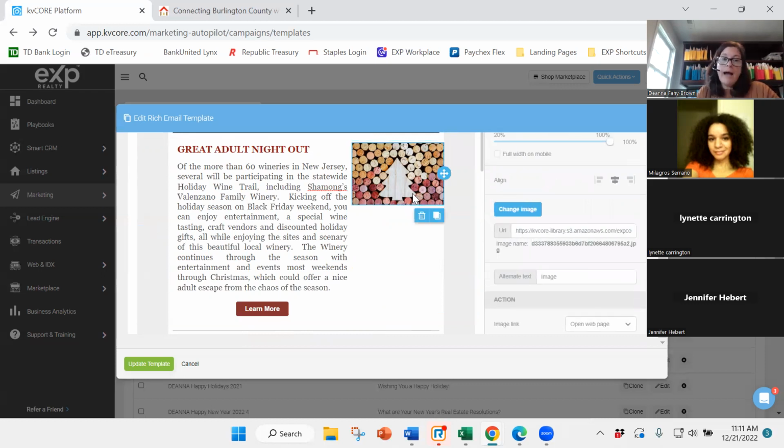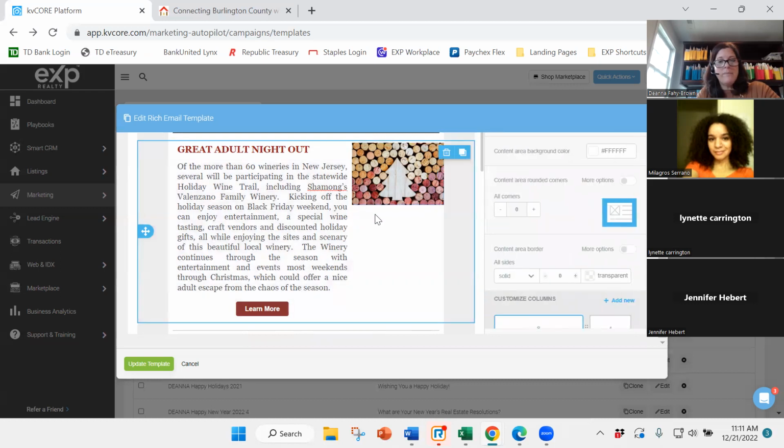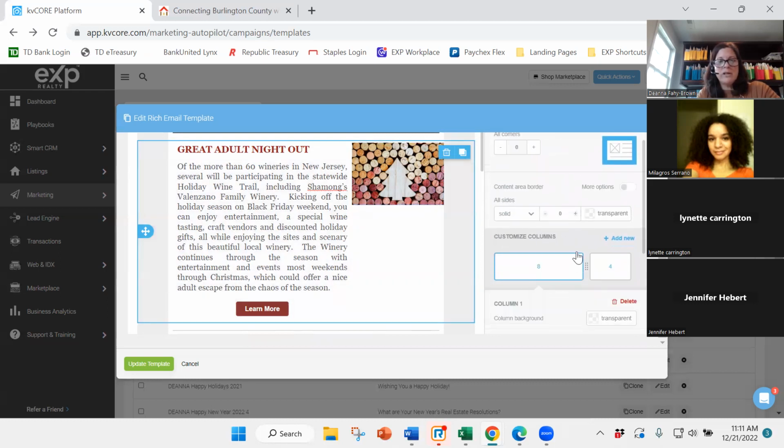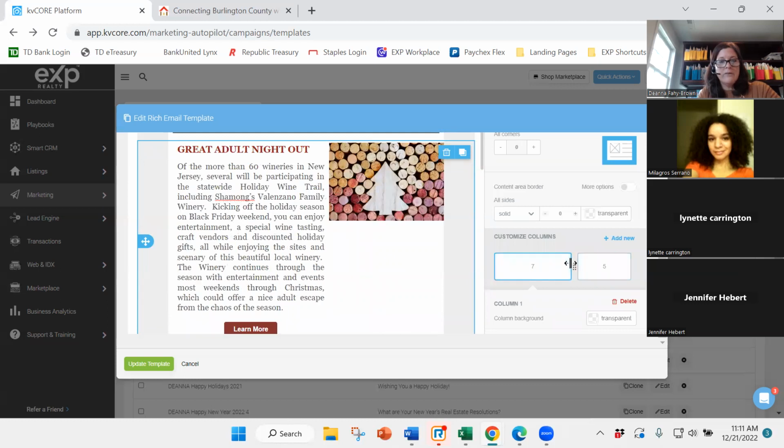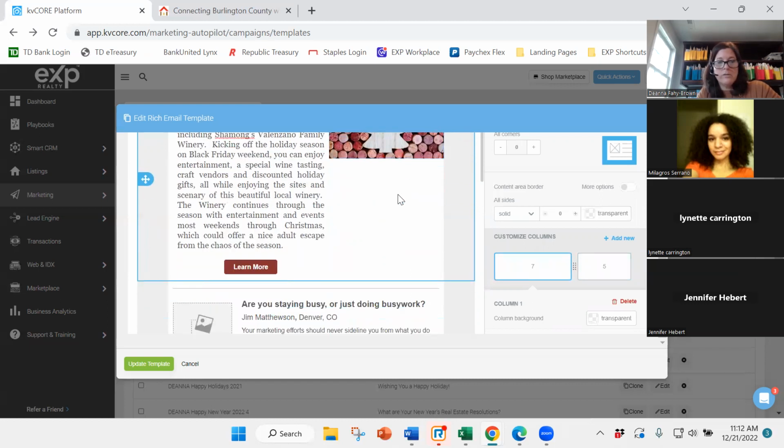Okay. So I like that. I think that works. If I even took it a little bit further, let's say I do 7 and 5. That I think works too, because it doesn't elongate my verbiage by a whole lot, but it still gives you, I think, an even better sense of the image when you get to that, so that you can see pretty clearly or get the sense that they're wine corks. Okay. Any question about that so far?